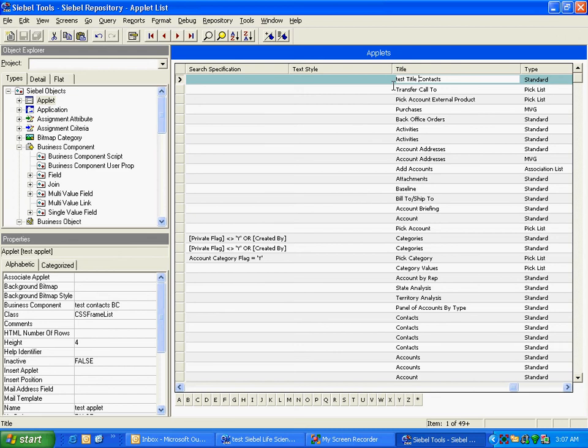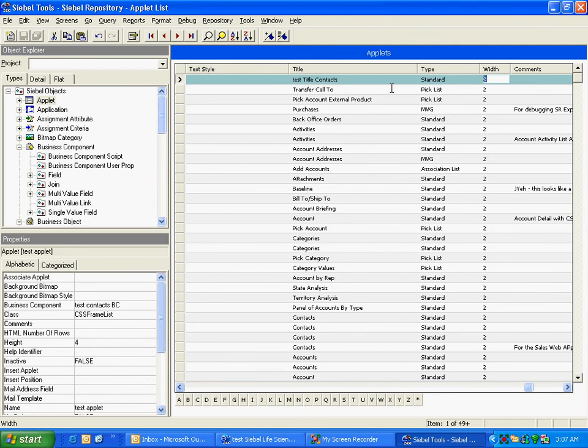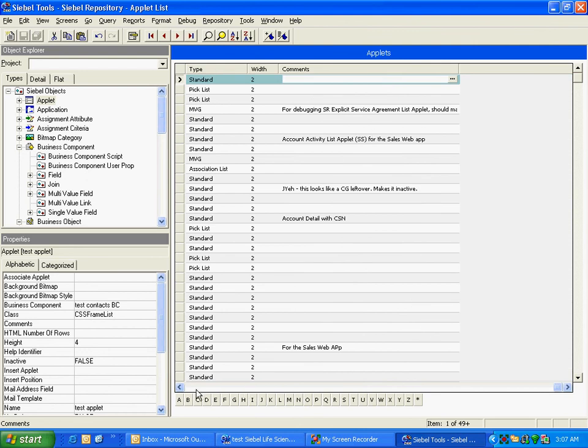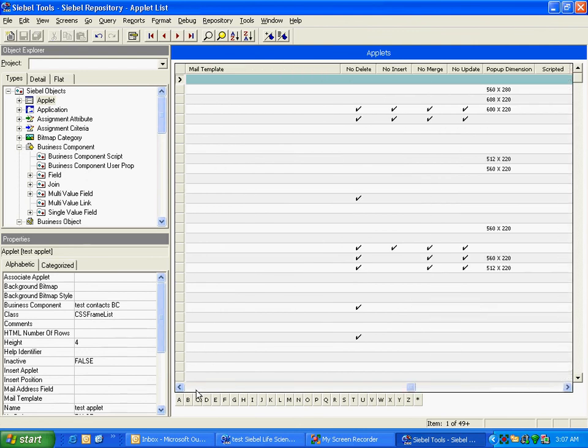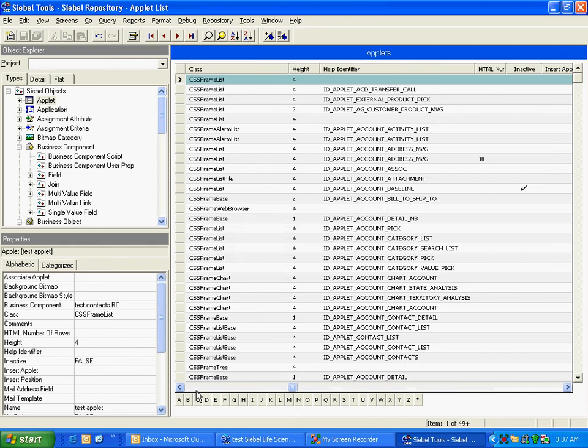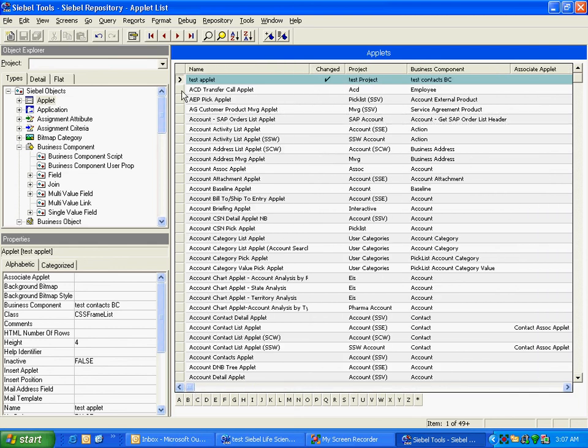Context, next button. Where is the next property? Do you see any next property? I've never used that actually. Okay, I'm going to save this applet by stepping off. So this applet has been saved.